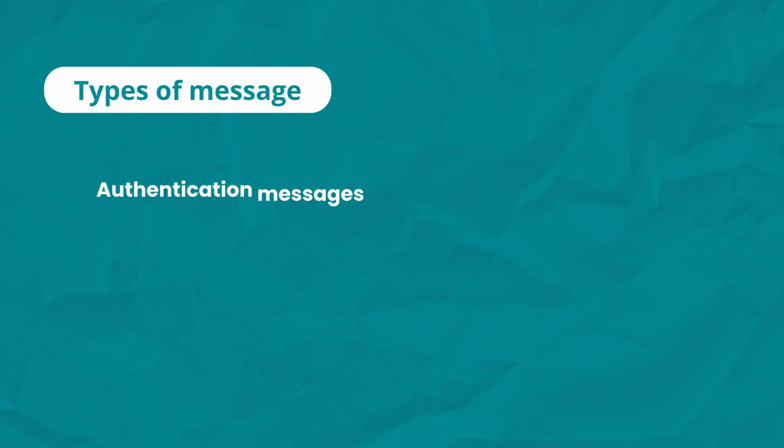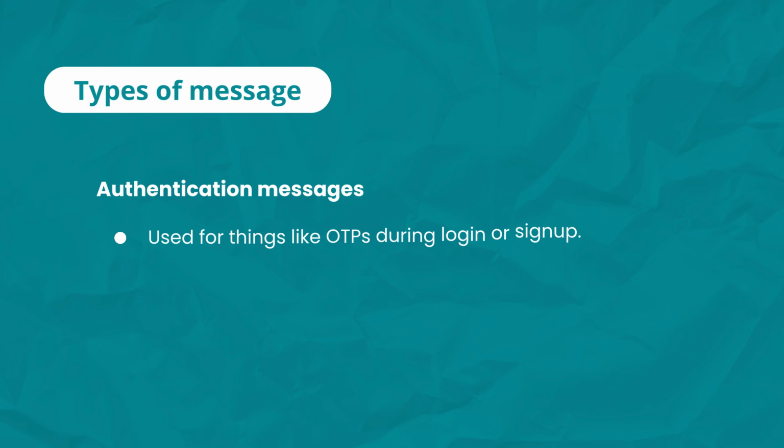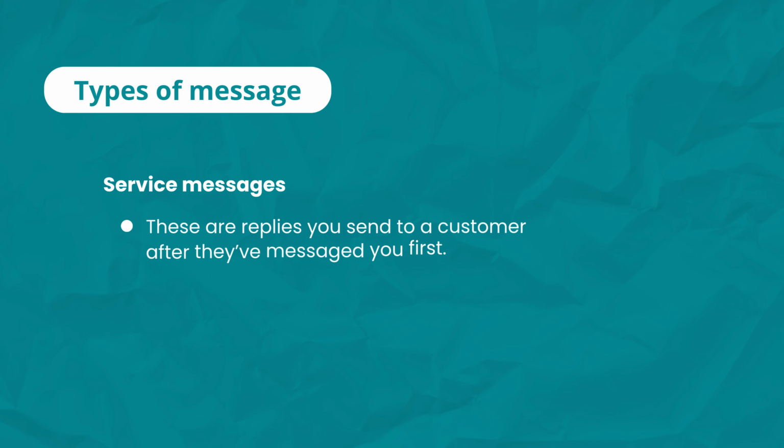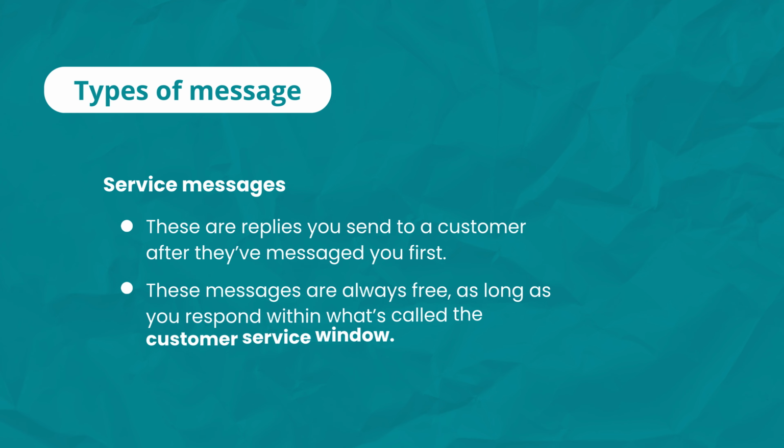Then you have authentication messages, which are used for things like OTPs during login or sign up. Same rule here. They're charged by default, but timing can make them free. And finally, you have service messages. These are replies you send to a customer after they've messaged you first. These messages are always free as long as you respond within what's called the customer service window.